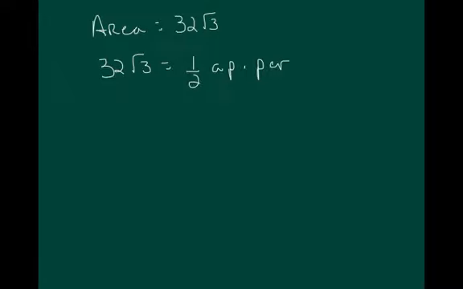I'm then going to draw the triangle formed by the apothem, half of a side, and the radius that you work with a lot in these kind of problems. So here's my apothem on the left. My radius is the hypotenuse of the triangle, and then the last side is the 1/2 of the base.